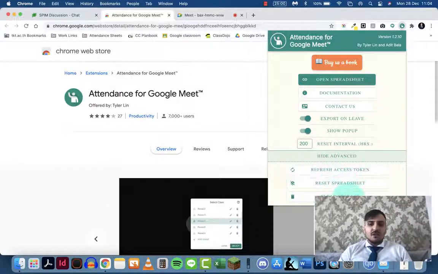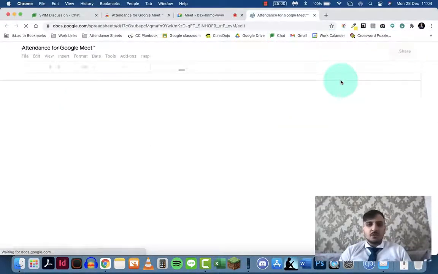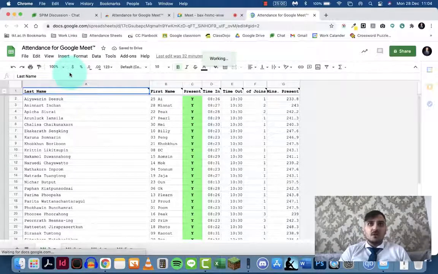And you've got a few other things here. So you can clear storage, which you don't want to do. You can reset the spreadsheet, and you can also open a spreadsheet. So I'm going to show you what the spreadsheet looks like before we get into the meat. So we open the spreadsheet. You want to leave this untouched up until the point you don't want to use it anymore. It won't delete when you reset spreadsheet, it will just make a new one.